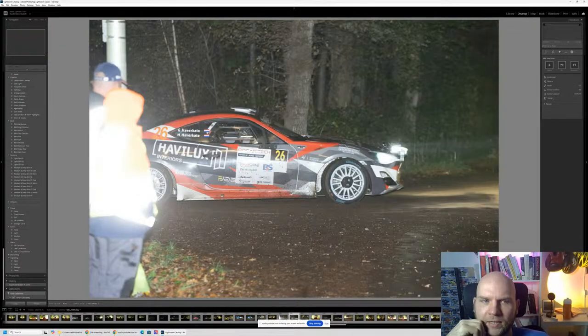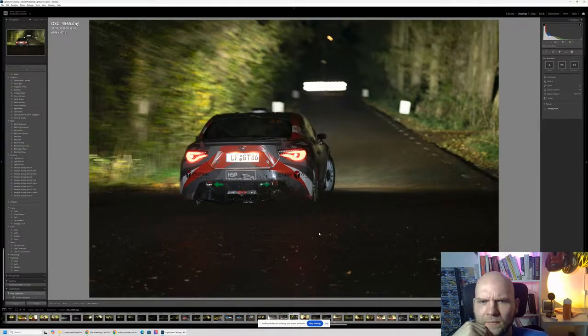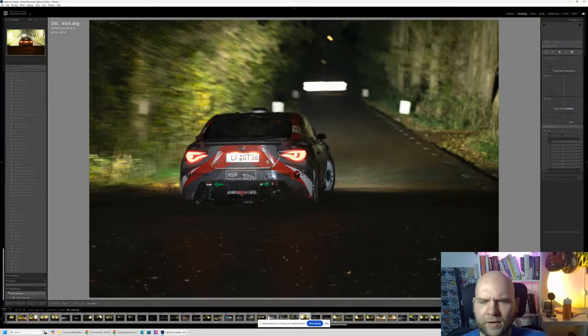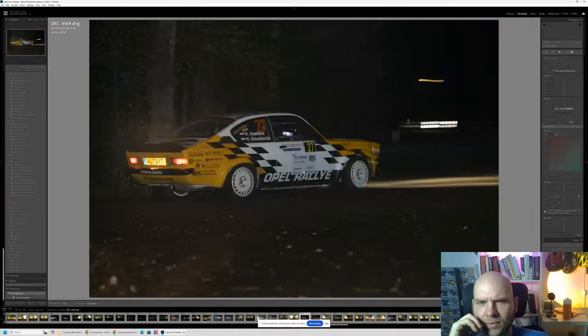Okay, let's check the next ones. I think this one is also good. Not this one, but the next one. Oh, this one. It's pretty good. It's another type because we can see the road over there, but leave it for now. This is also nice.